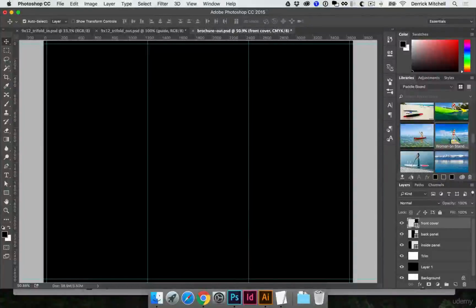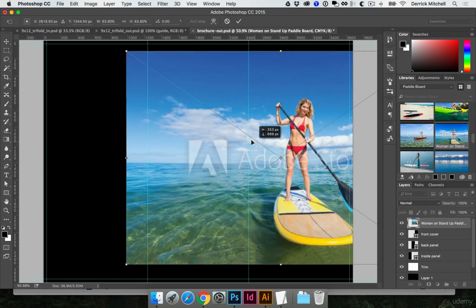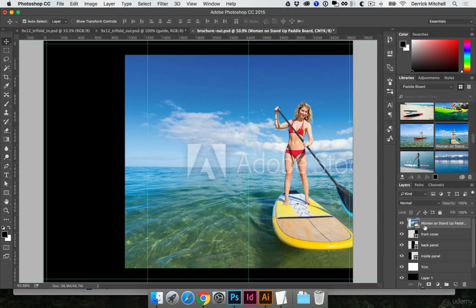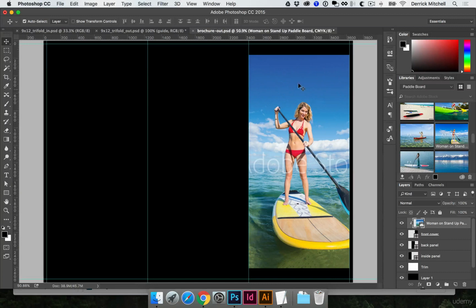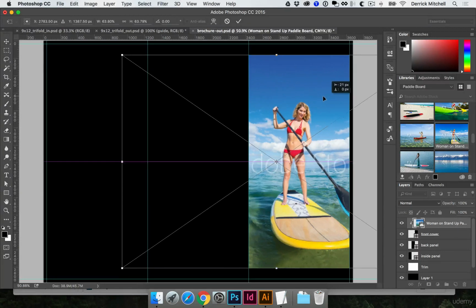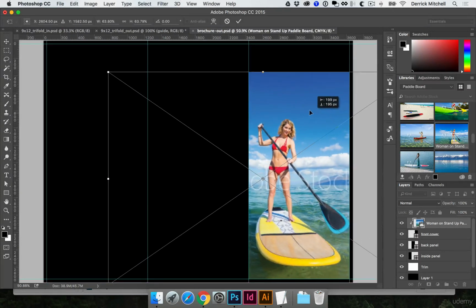All right, with our brand new document set up and ready to go, let's go ahead and start designing. I'm going to start with the front cover first and click once on this front cover shape that we have here, and drag over the image we have for the cover. The reason why I clicked here is so that it brings in that image right above that shape, and I can hold Alt and click between the two to mask it and keep it within that shape, just to see how my cover is going to lay out here.